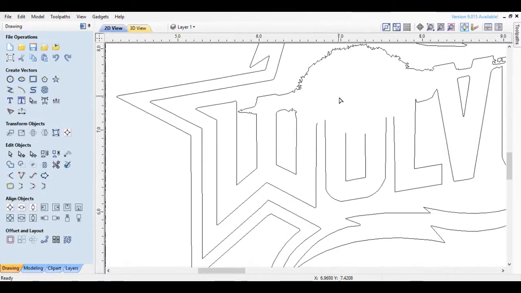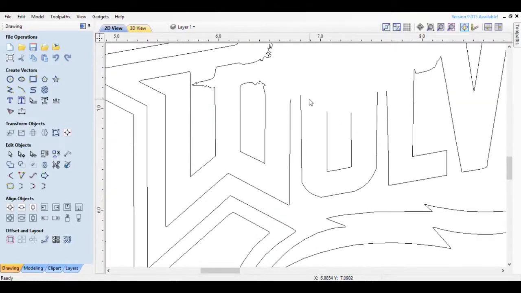So okay, now we have this O. We're going to try something. Once in a while you can get away with mirroring an image. So what we're going to do is we're going to highlight, and to highlight multiple images or lines, you click the first one and then press and hold shift and click the second one.